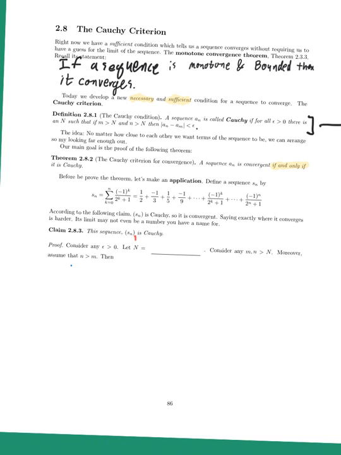So maybe I'll put this in blue. What do I want to show? I want to show the absolute value of s sub n minus s sub m. It clearly doesn't matter what order I put them in. Now one of the two is bigger than the other, so without loss of generality, I will assume that little n is bigger than little m. So armed with that, let's try to analyze the difference between these terms. I'll have to flip back and fill in my choice of big N, but just like any epsilon-N proof, often you don't know the choice of big N till you're done. So let's see where you need it.